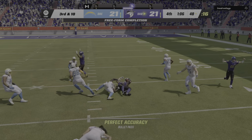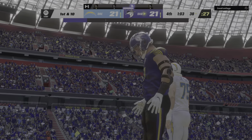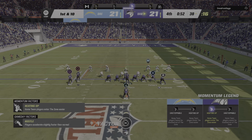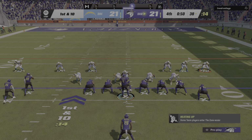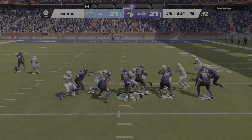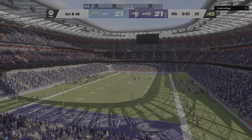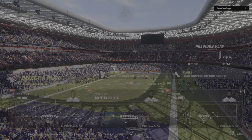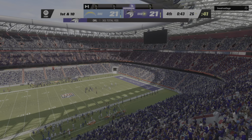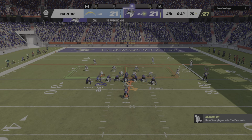On a slant, he gets it to Gronkowski. And he's brought to the ground with another first down at the Chargers' 38-yard line. Give him 10 yards there as this offense is on a roll. This drive continues to plunge forward. Now a first down carry. It's Williams. And that one opened up for him well as he'll take this down to the 26-yard line. Now the Chargers will use the second of their timeouts as they'll stop it with just over 40 seconds to go in the game.